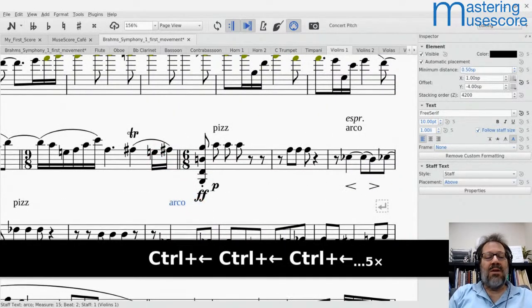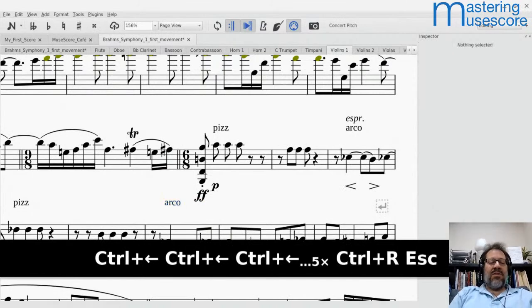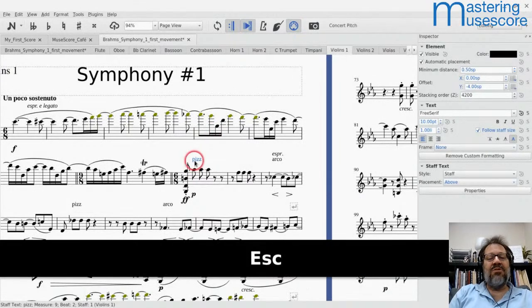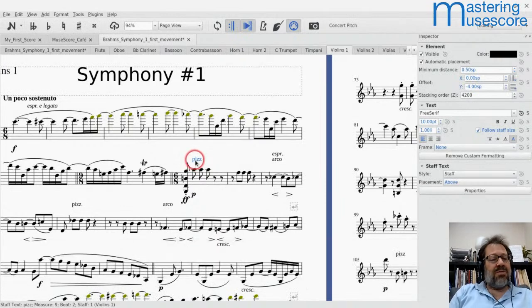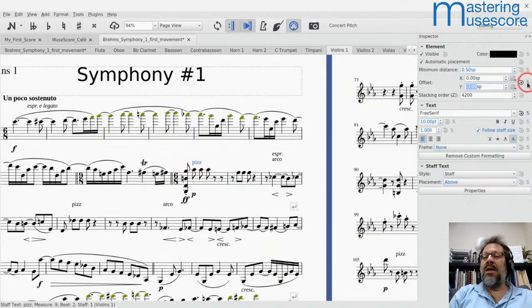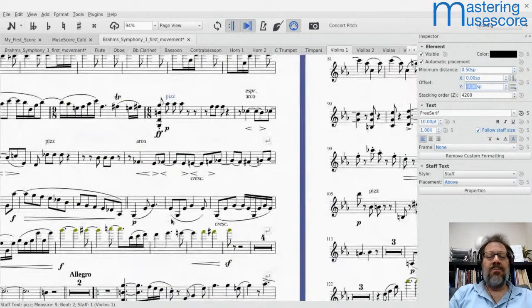Now, there's also a question, why is that arco so high above the staff? I feel like the person who did this might have done that to make sense for something in the score, but this is too high. I don't think that's the default position for this staff text, but in any case, I am going to override it. I'm going to move that pizzicato down some. So instead of 4 staff spaces above, I'm going to move it so it's only 3 staff spaces above, and then I'm going to hit set as style so that all those staff texts move down a little closer.